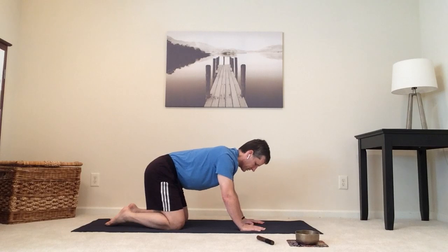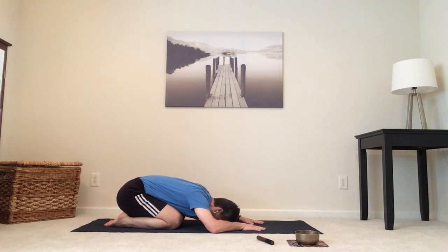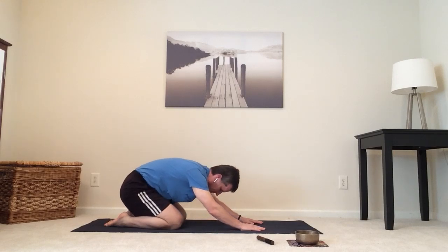And returning to child's pose. Noticing sensations of the body. Allowing an ocean breath. And softening those areas that can be softened. And when you're ready, on an in-breath, bringing the body up towards tabletop.